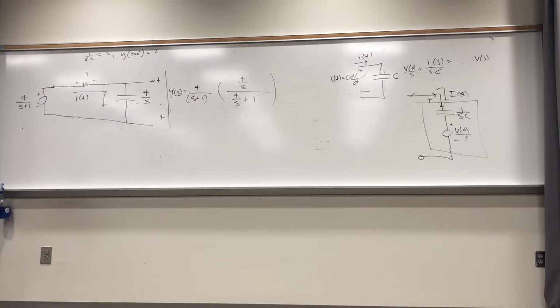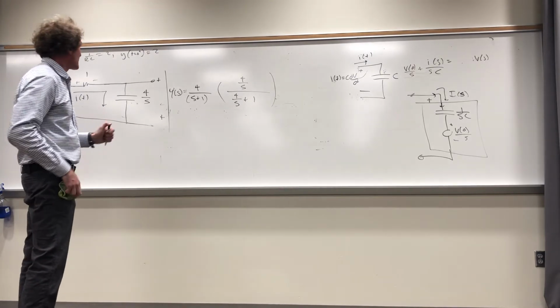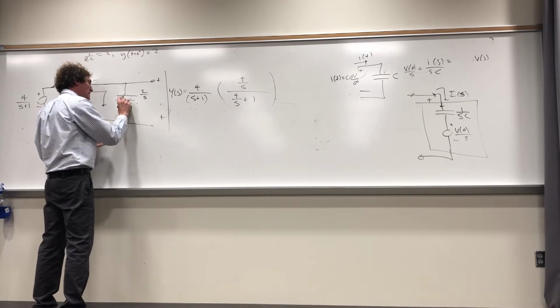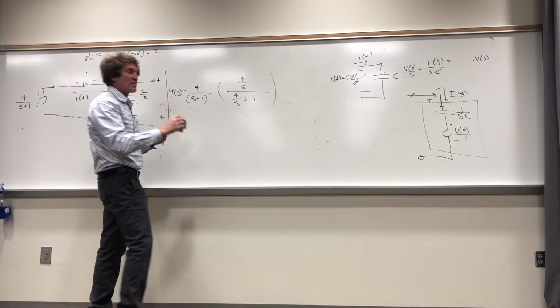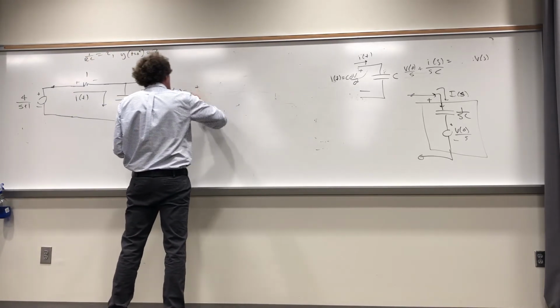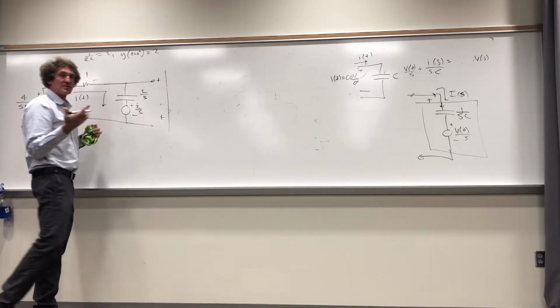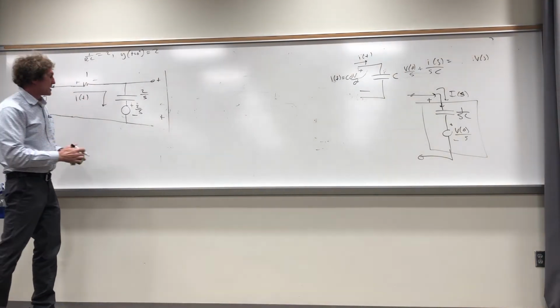Yes, sir. Quick question. How are you able to add the 2 over S and the 2 over S? Aren't they in series? Yes, but isn't one a voltage source and one an impedance? They're in different units. Well, wait a second now. If this was 2 over S here, let me do it this way so we get it right. I think it'll work, but you're right. Let me do it this way, and I won't lead you astray. This is a voltage of 2 over S. This is an impedance. You're absolutely right. This is a voltage source.